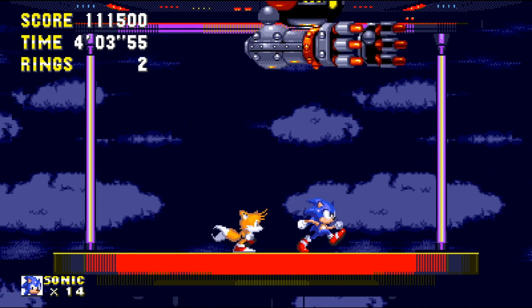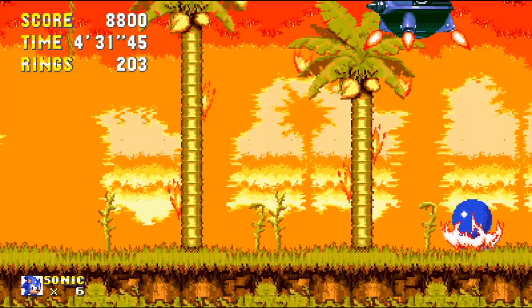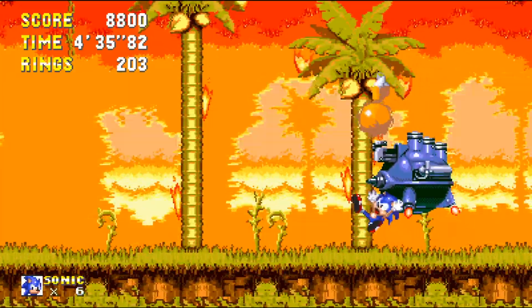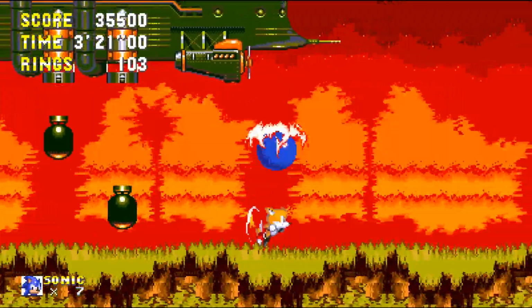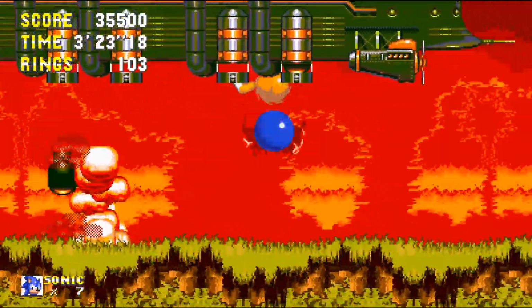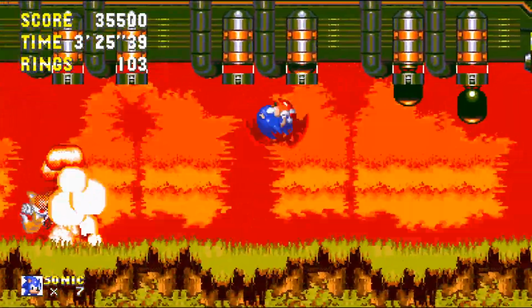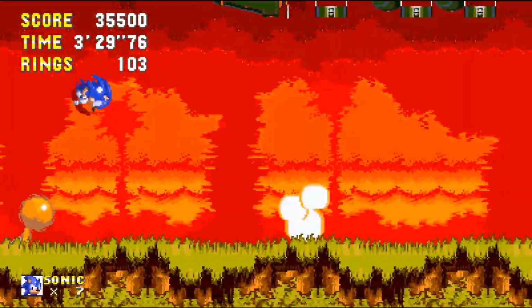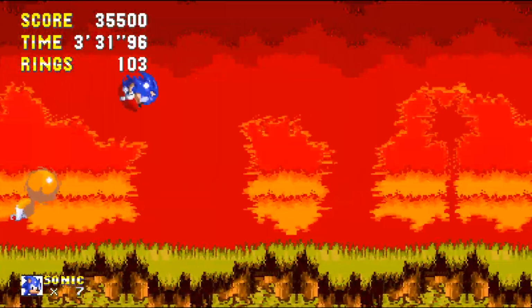There are some instances where I'm not sure if the widescreen is for the better, including this boss from Angel Island Act 1 where it just makes it way too easy because you can just get behind him. Also, a weird thing that they added is the fact that the bomber keeps throwing down bombs at you in Angel Island Act 2. I don't know if it was a development mistake or whether they just wanted to make that bit a bit harder, but it threw me off a bit.